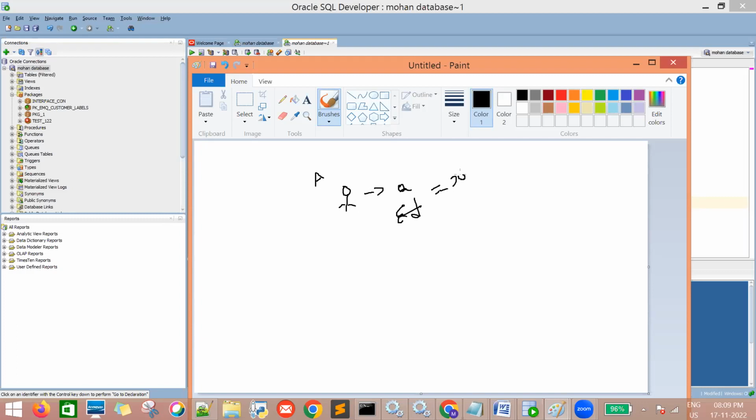He created one query, executed it, and the output is shared to his manager. Every day he will write the query, an equijoin query, and that data will be shared with his manager. One day he got absent. So the next person, B person, came into the office, and again he will write the same equal query and return the data.